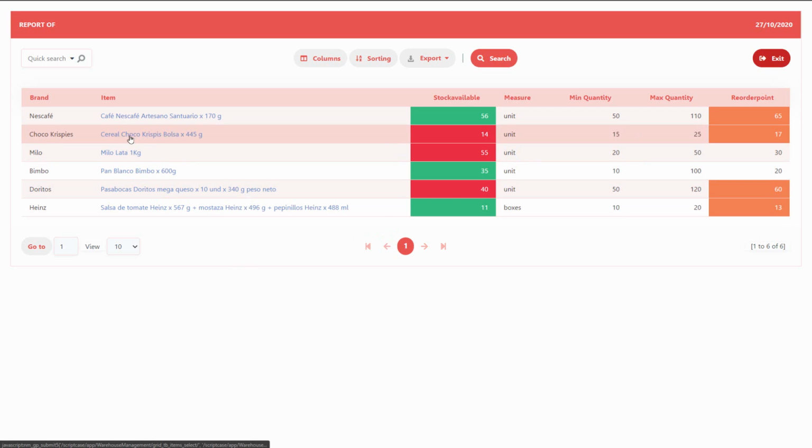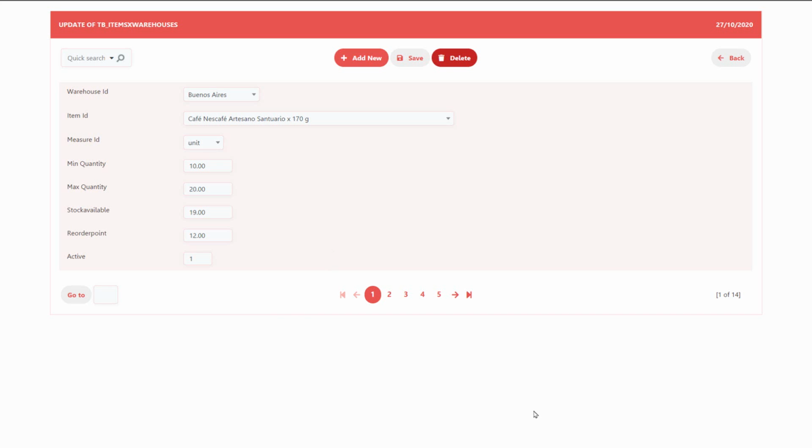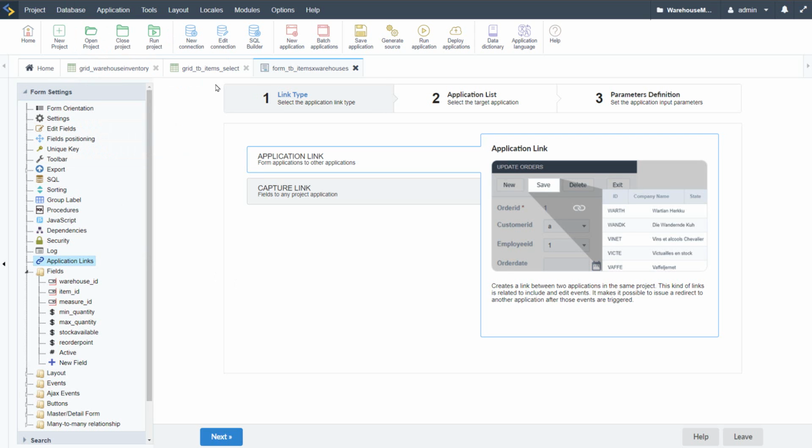So now viewing this, I can now come here and click on the item, and I view a modal window with the product item displayed. Now with the original form we had created, we had added a redirect when we click the back button. So in this case, it's not ideal for what we have ongoing here. So what we can actually do is create a new application, for instance, and link those two together. So that is one example of actually doing that.